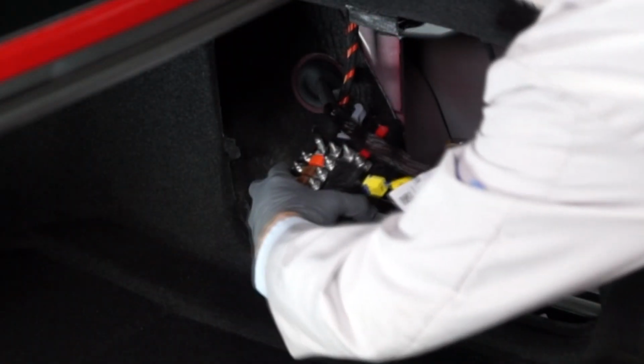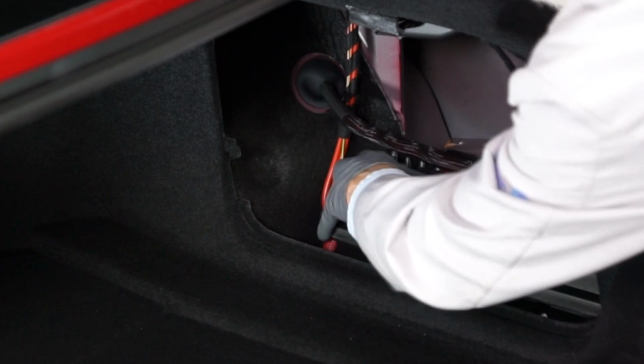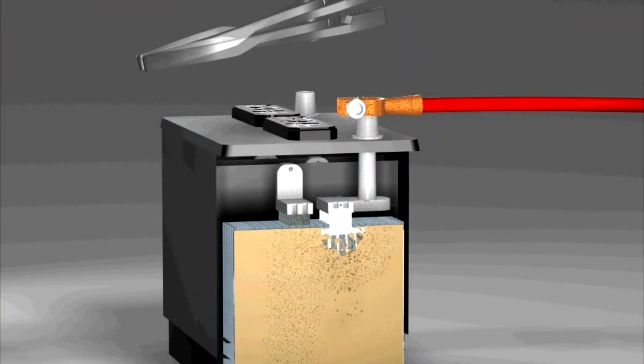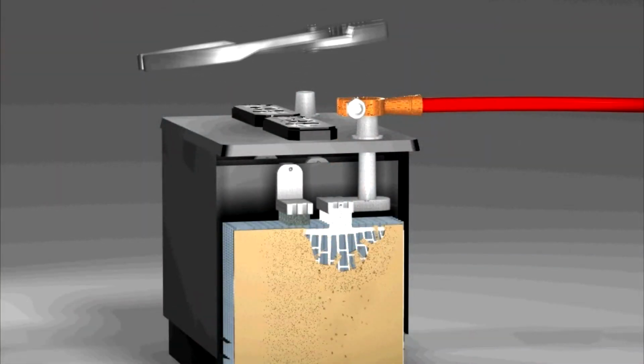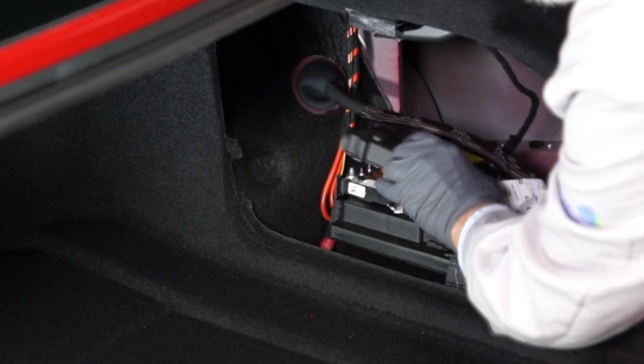Next, reinstall the battery's positive cable and electrical panel onto the positive battery terminal. But don't pound these terminals on, as this can cause internal battery damage. And reinstall the screws into the red hold-down clip. And then reinstall the electrical panel's plastic cover.